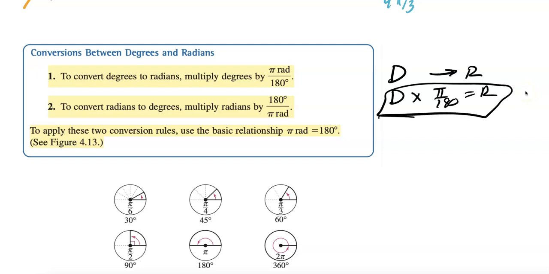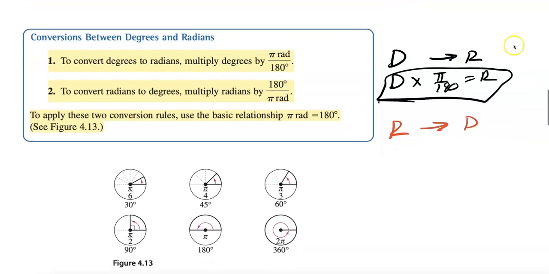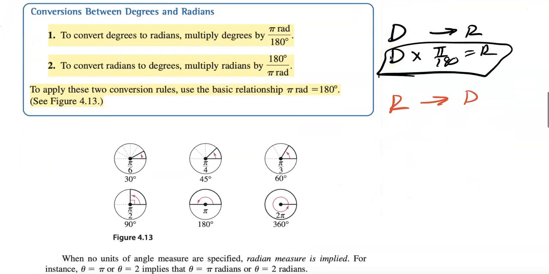You want to go the opposite way? You want to go from radians to degrees? Well, now you have a pi, right? It's going to be like 4 pi over 3 or something, most of the time, not always. So you're just going to get your radians and you're going to multiply by the reciprocal. You get rid of that pi. So make the 180 on top. So that's how you convert from one to the other.